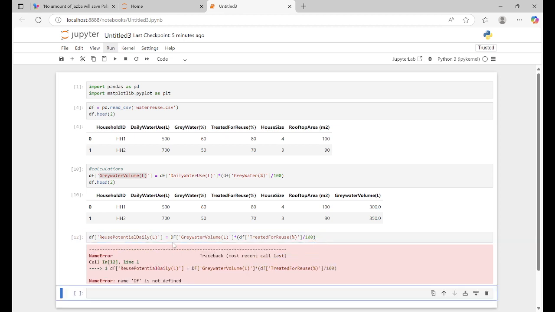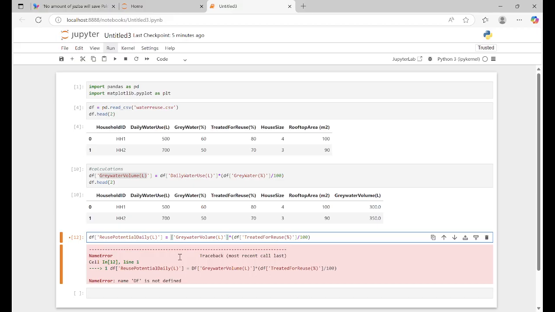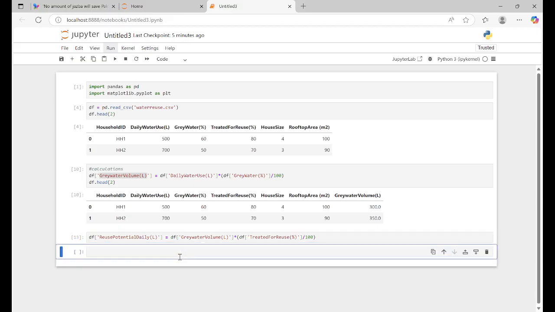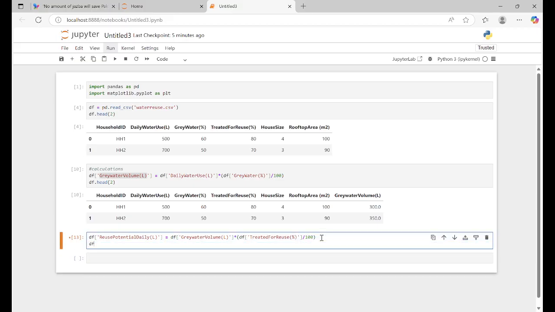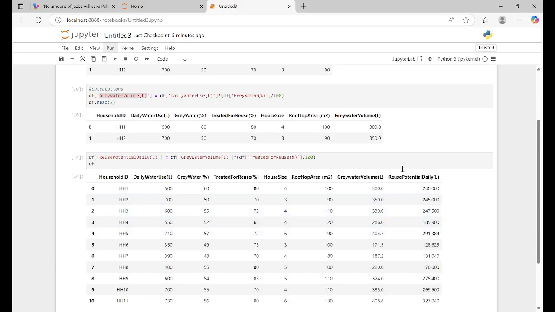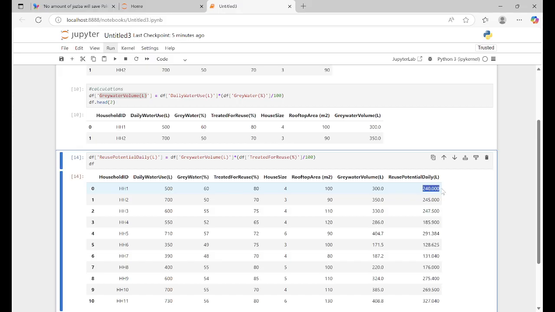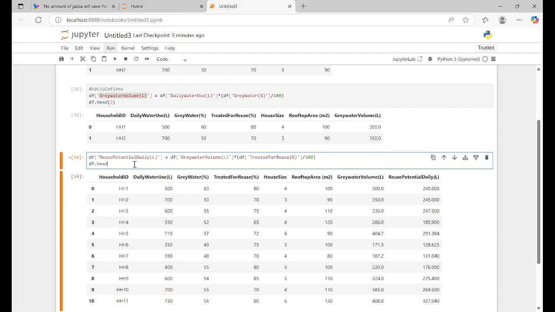Same thing, DF. So now you can see DF, this is our reuse potential daily. Out of the daily water, how much are we using? 500. And how much can we reuse? 240 liter. So you can see how much water we can save here. This is the beauty of this analysis.